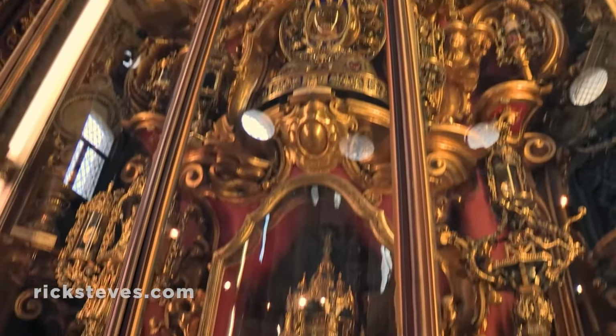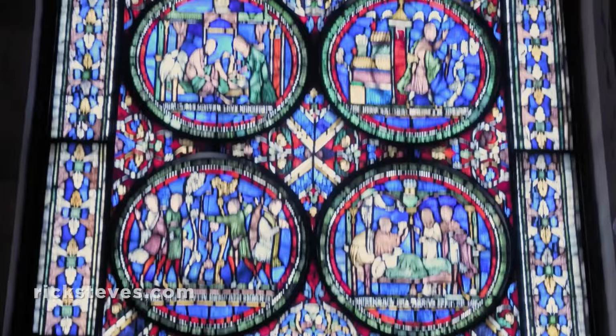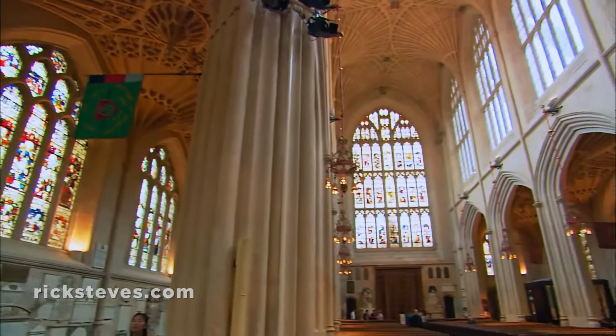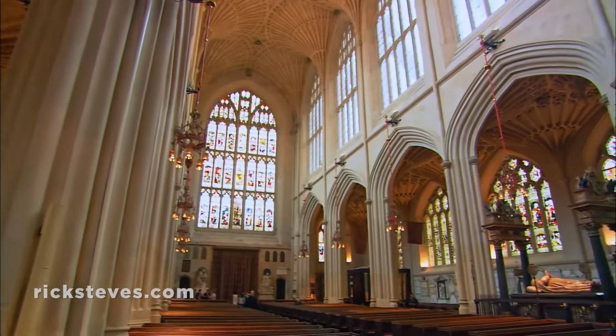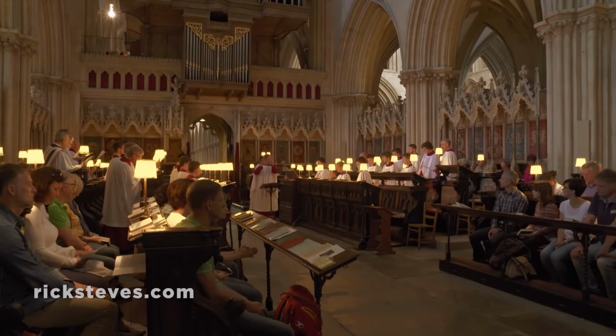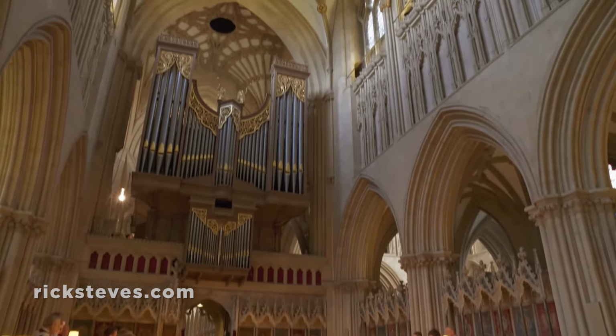All of these elements, from relics to statues, from soaring arches to sun pouring through stained glass, were part of a unified ensemble of art bringing the stone shell of a cathedral to life and designed to keep the church central to people's lives. Mix in a little music, and Gothic churches created a powerful experience inspiring Europeans during this age of faith.